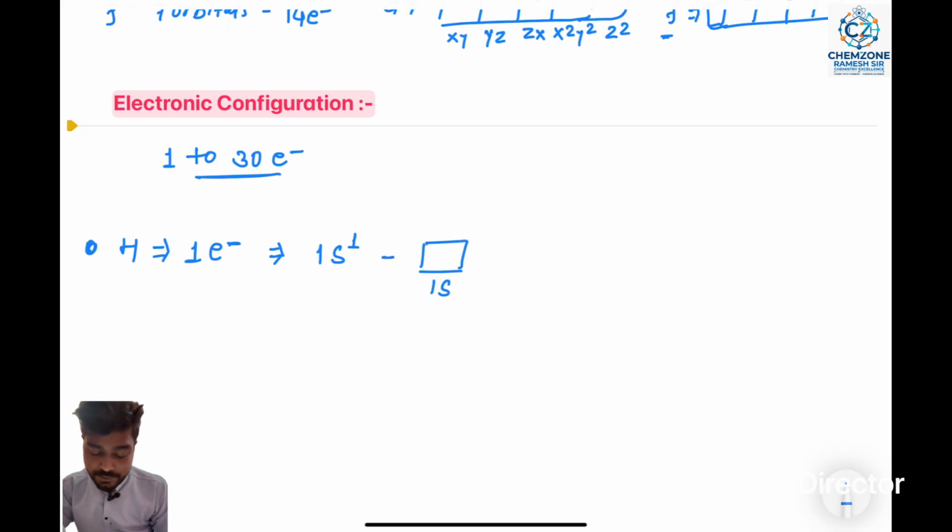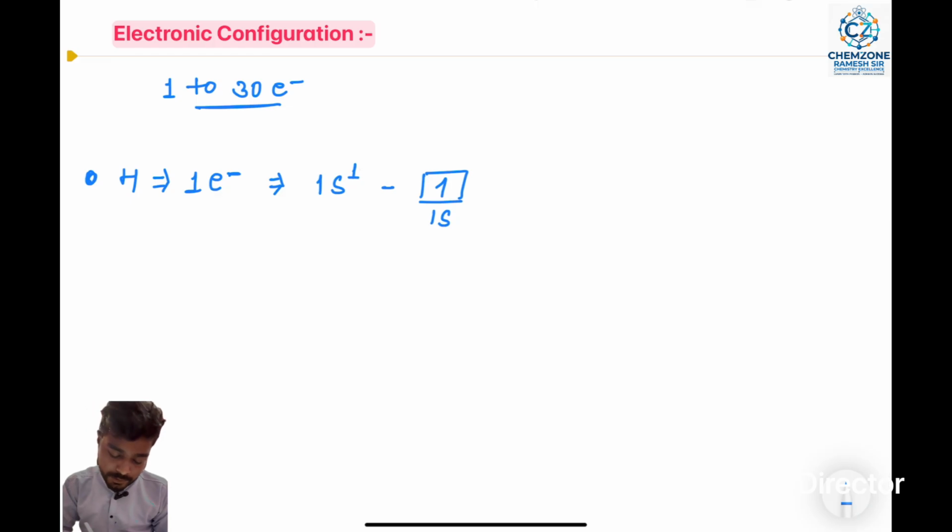First I am discussing the quantum numbers; there are 4 types of quantum numbers. This one is your principal quantum number. You have mentioned only 1 electron is present, so we are filling 1 electron in the orbital. We have one orbital, 1s, and in 1s there is 1 electron, so I have mentioned one electron in the orbital here.